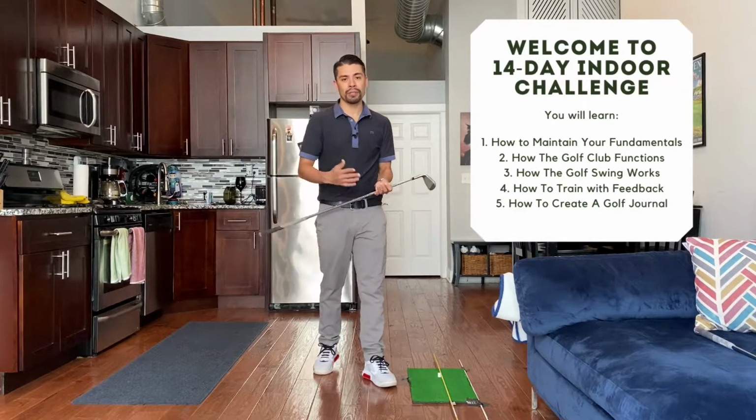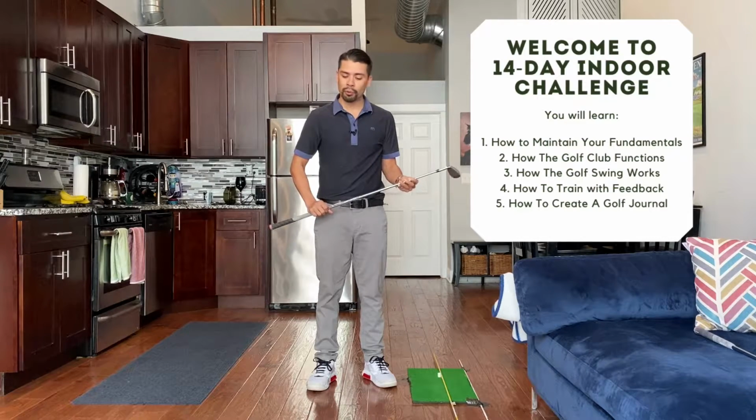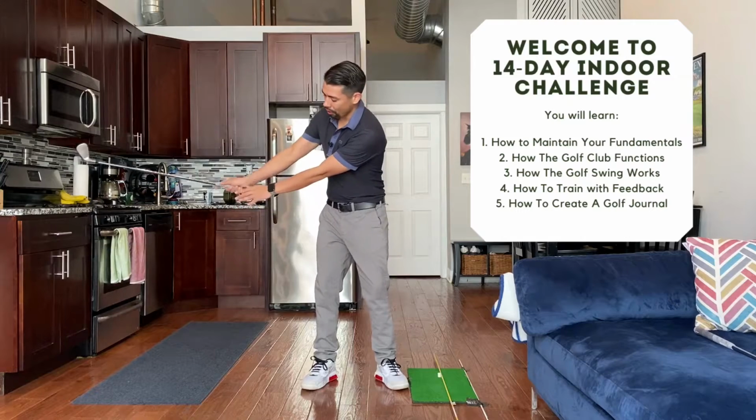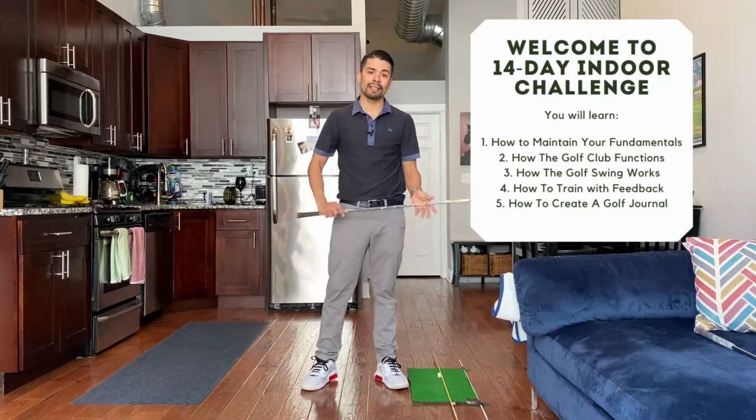The next piece, I want to paint a picture in your mind of how the golf swing works. And so we're going to go into detail about our hands, our arms, shoulders, hips, and legs.